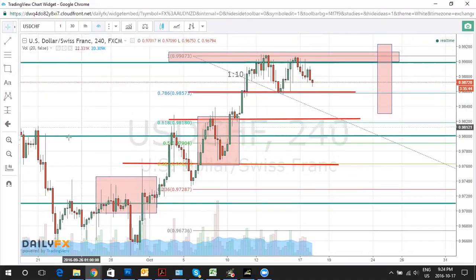I think the chat is active. If you want to ask me any questions here in the chat, feel free to do so. But I think this is the pair I'm looking at for this week. There was another pair we were looking at, Australian, New Zealand, but it's already in a trade right now. So I'm just going to look for a pullback so I can take more positions. I'm going to let you all know when we do that. Okay, we have no questions so far. Perfect, then we're good to go.